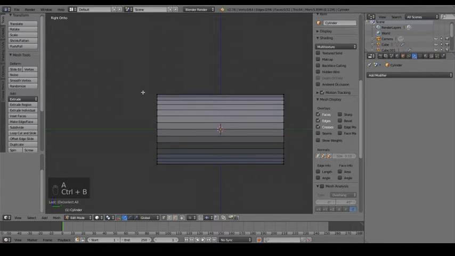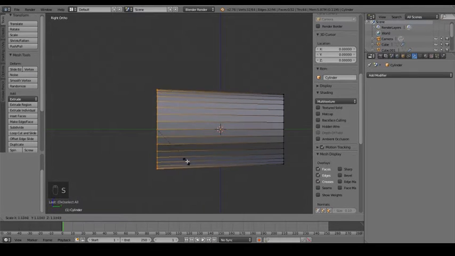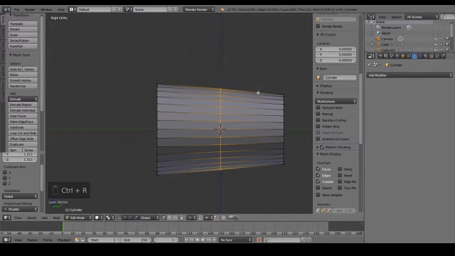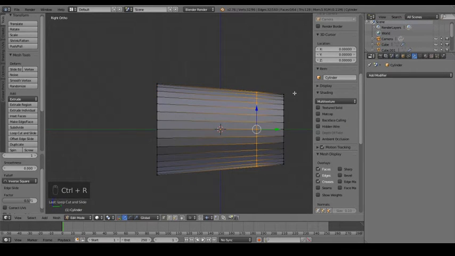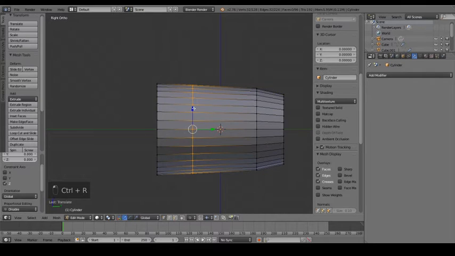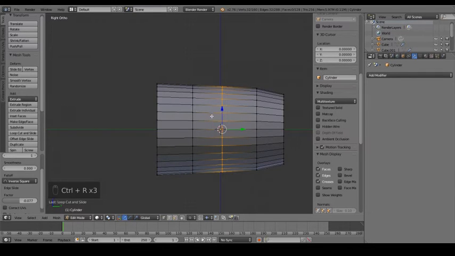Let's use the selector, deselect, and then we're just going to box select these vertices here, scale them up a bit just to get our basic shape, and then I'm going to add a vertex loop cut here and scale that up by 1.1. Add another loop cut somewhere there, and maybe there.